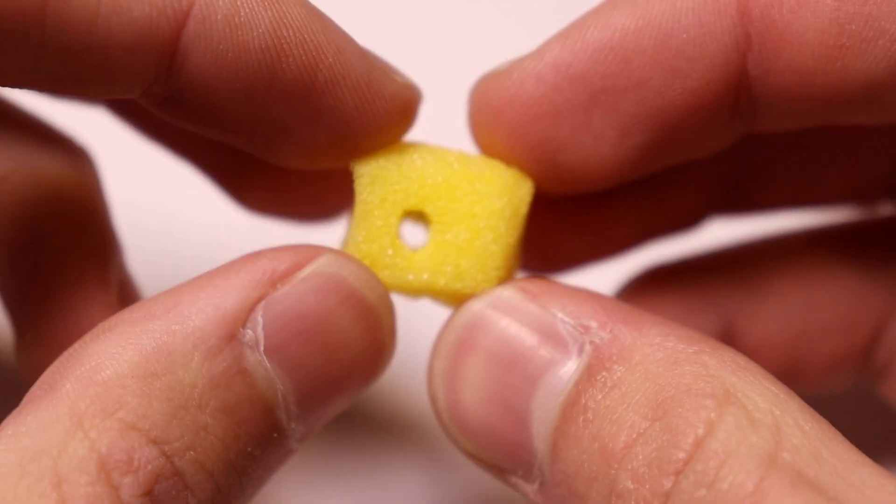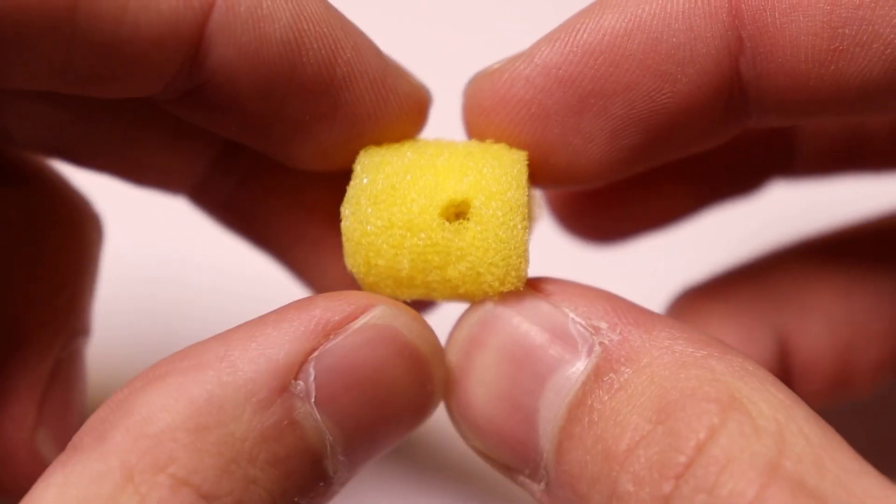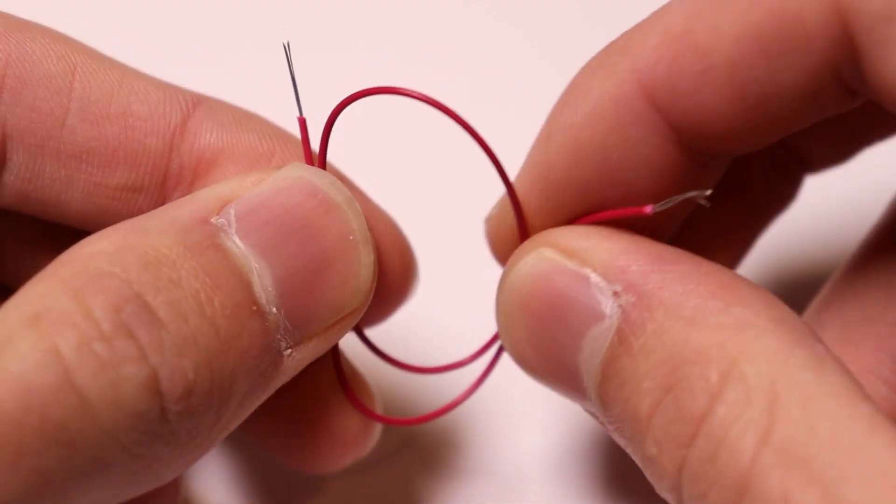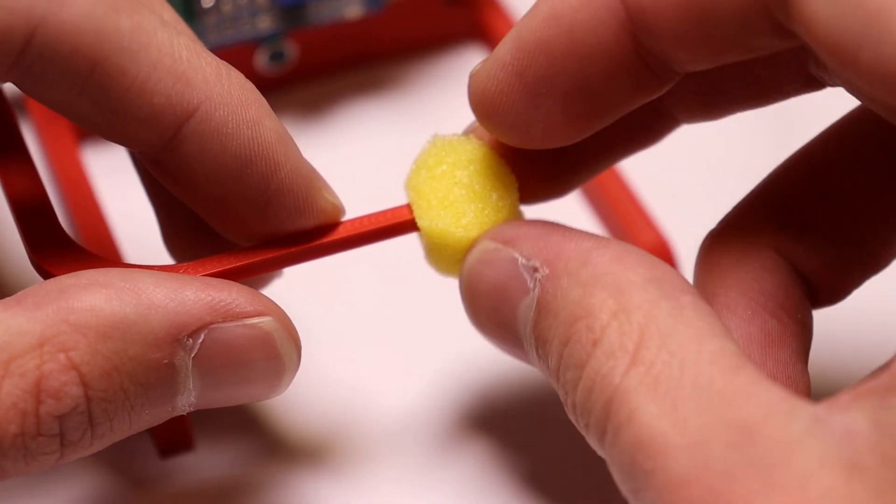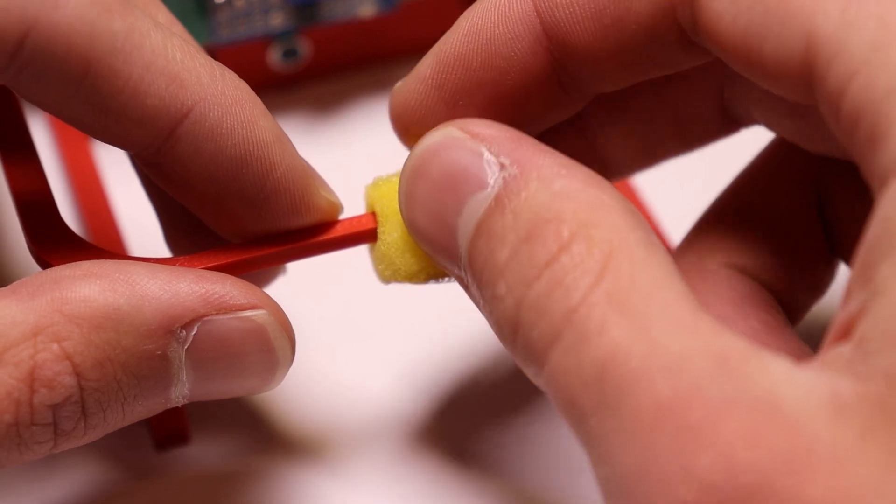Now, we have to somehow simulate the touch and for that you will need a piece of sponge like this, thin and flexible wire and aluminum foil. I have superglued them like this and simply attached them on 3D printed arm where it's supposed to be.